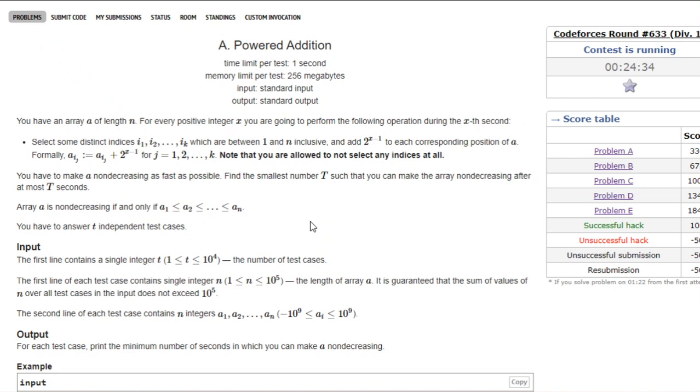Now let's move on to more details about how to solve the problem. Here I'm going to write the first sample. This is an array of length 4 and it has the elements from the first sample of the first test case.